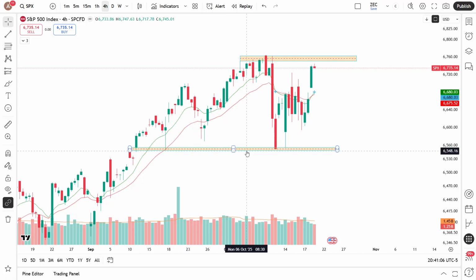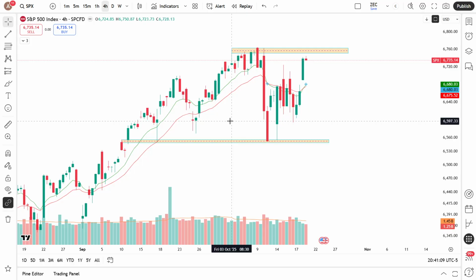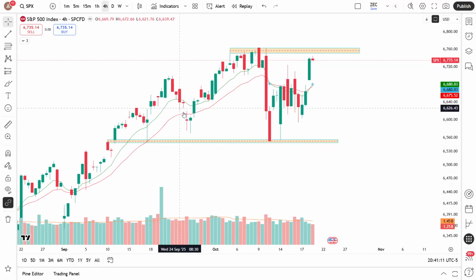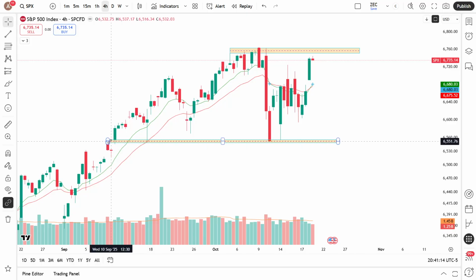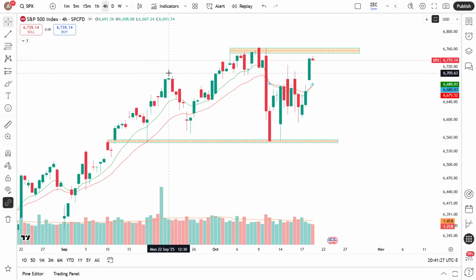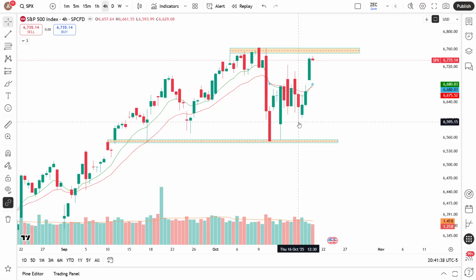All right. So on the SPX chart over here, we have two really good examples. Let's start off with this SR zone, marked out with this orange rectangle. You can see below it, it was resistance on the 4-hour. Then, when it was above, every single time it dipped back below into it, it found support and ripped back higher. It didn't do it over here, but the next time it did it right over here, it went higher. Next time it did it over here, went higher again, even higher, and then didn't quite touch it again, and now it's at the highest point in the range that it's been since it broke down.